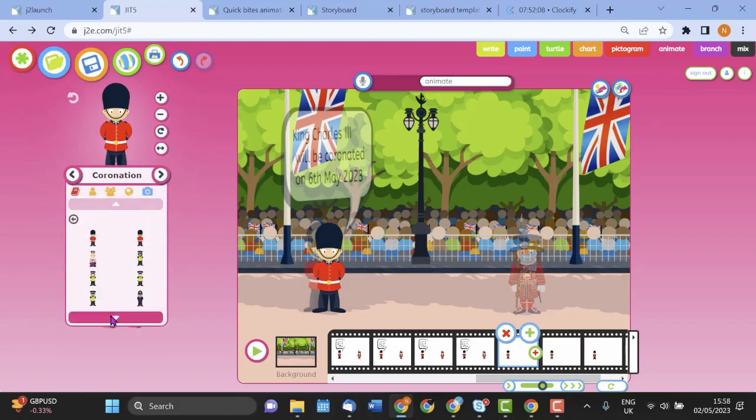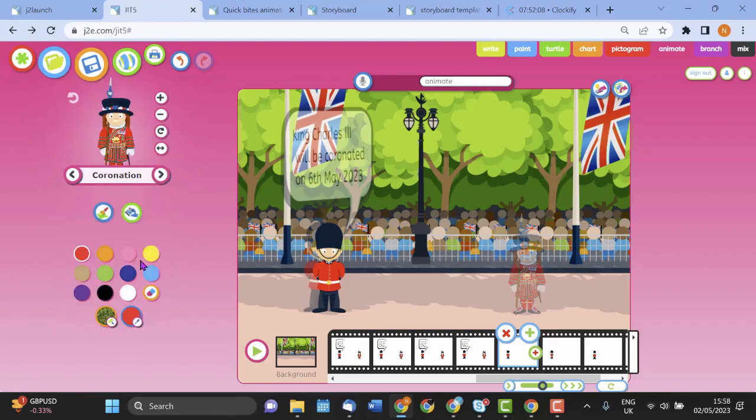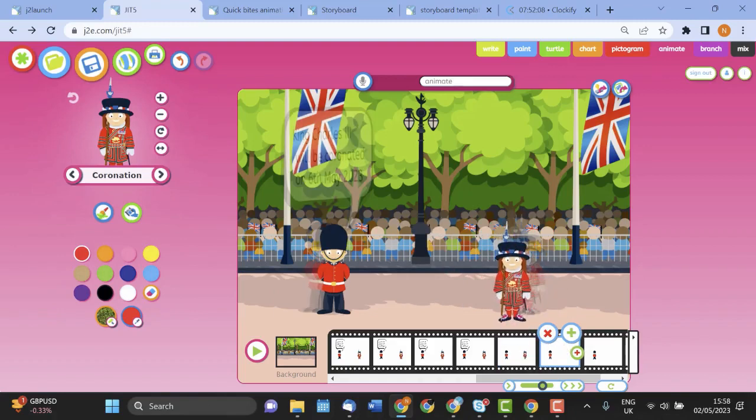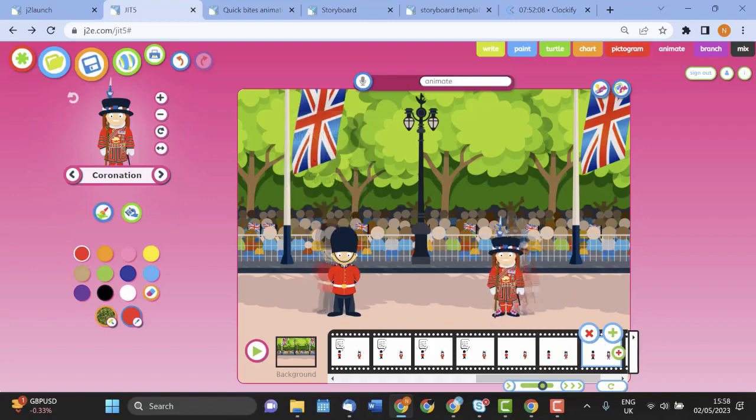So we're going to add him in, our beefeater. I can't remember which one I used. It was that one, okay? And we're going to do the same thing. We're going to make her move. I think it's a her. And we're going to add that onto every frame again. And scroll across. And there we go.